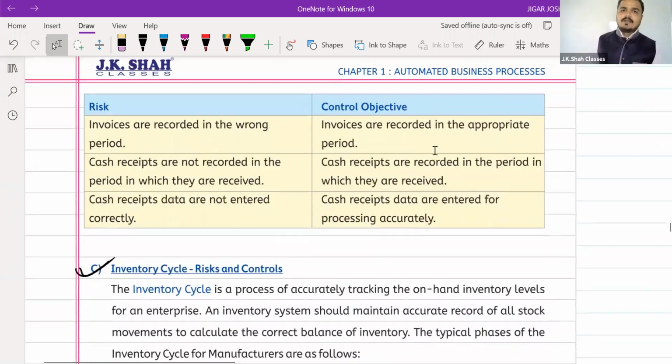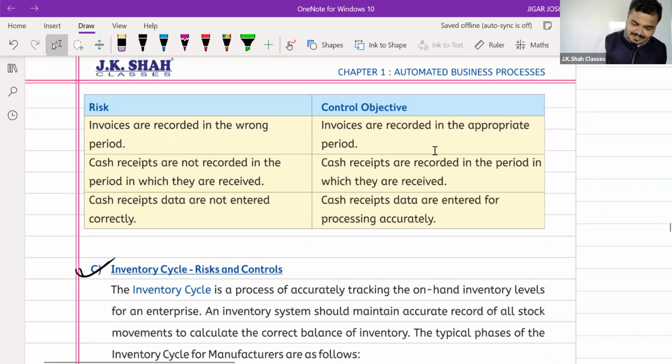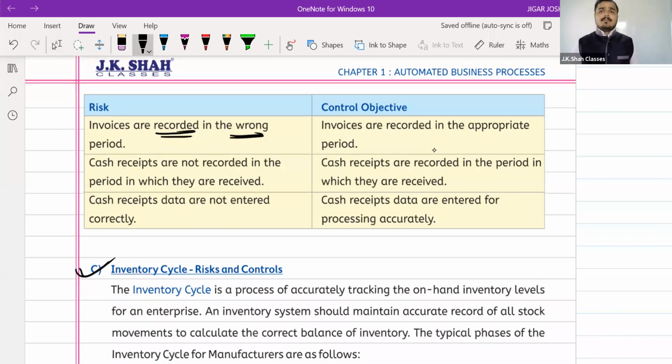Okay. Yes. Proceeding deeper, there could be a possibility that invoices are recorded in the wrong period. Yes, sir. The invoices of the month of March, but I have not recorded them in March. Instead, my dear charter, I make an entry into the month of April. Sir, the full financial year got changed. If the December bill is there, I recorded it in the month of January. Sir, the quarter changes. Are you getting my point? Yes, sir. So, very important: all invoices must be recorded in the appropriate period. Yes, sir.